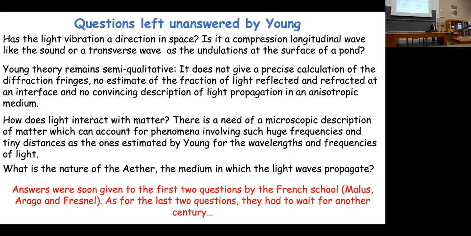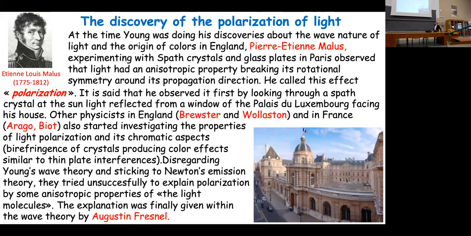So the answers to the first question here were soon given by Fresnel and Malus and Arago, the French school of optics. But the last two questions had to wait until the end of the century and the beginning of the following century. So let's start now. Let's discuss now what happened in France at the same time.